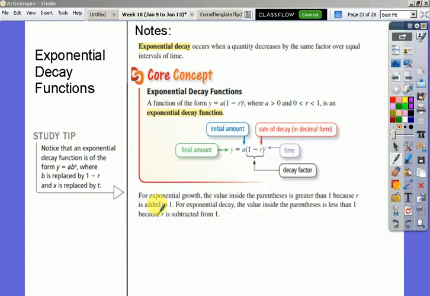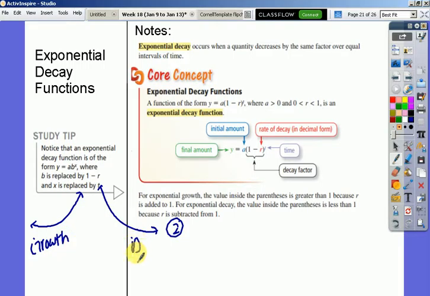So we're going to first of all take a look at those two sketches that we examined in the previous slide. We said a growth went up from left to right. A decay will go up from right to left. Why is it that I can represent a decay with this second graph? As I'm moving in time, what's happening to my values? They're decreasing, right? So two scenarios, growth, decay.